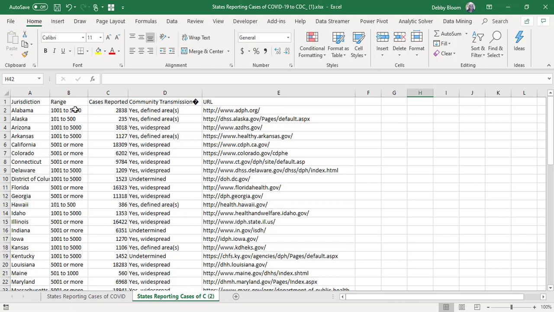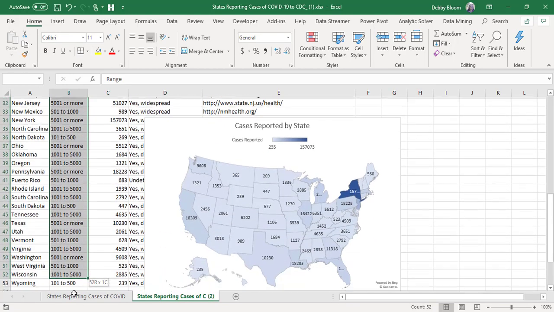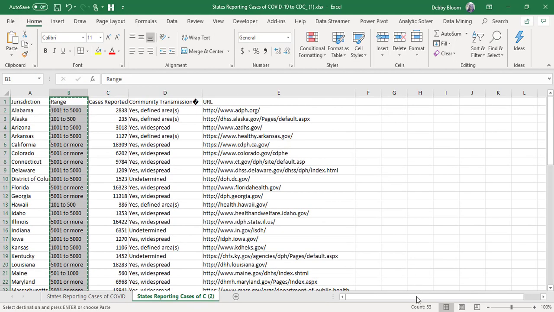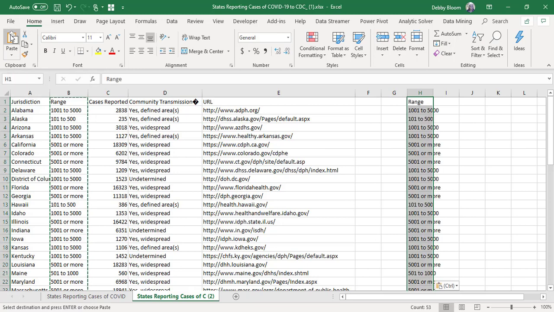So in order to do that, I'm going to select the range B1 all the way down to B53. I'm going to go home and hit the copy icon. Now I'm going to scroll way past my data, so I'm going to click cell H1, that's random. I just want to skip a couple of columns to make sure that I don't remove the duplicates from my data, just from that one column. Now I'm going to click paste.